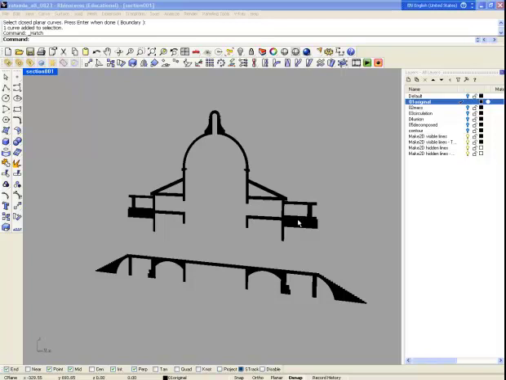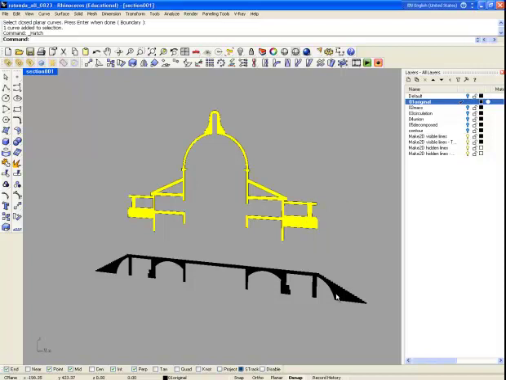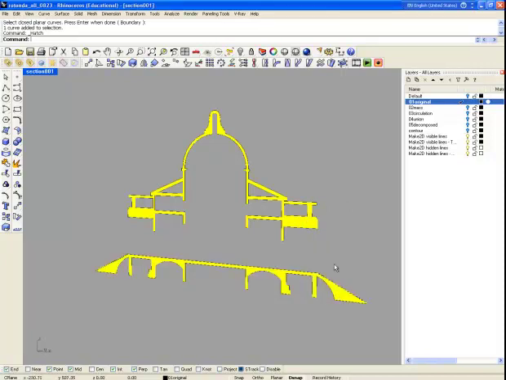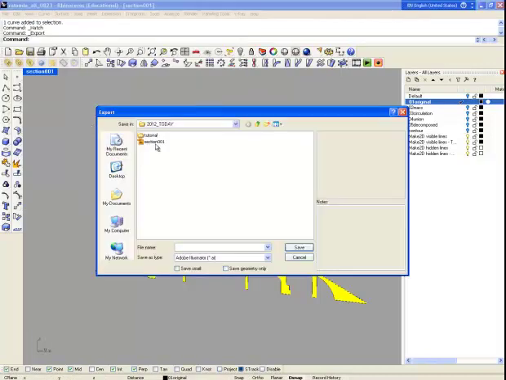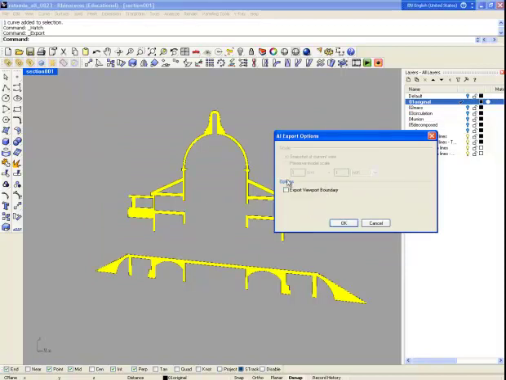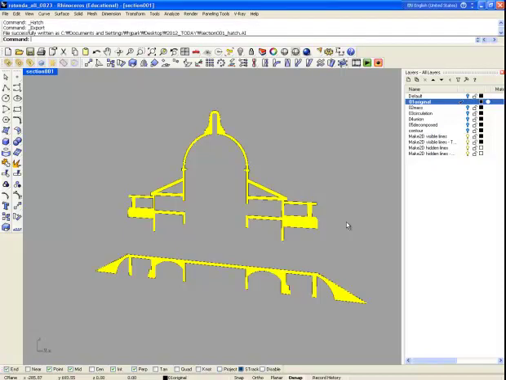Okay, for now I'm going to delete the outlines, because I just want to export the hatches, not the outlines. Click this one and the shift key and then click this one, which will give you the additional selection. So now it's the hatch within the outline, not the outline. And then I'm going to export selected. The name is going to be section 001 hatch. It will ask, okay, yeah, as I see from the screen, and okay, now it's done.